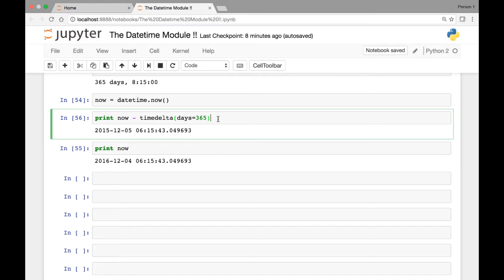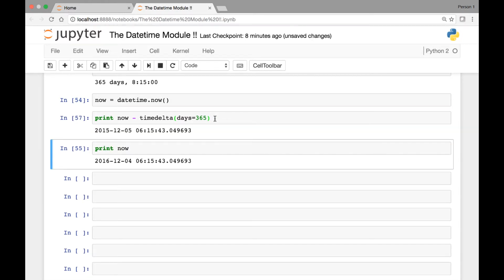And that will give you a constant time. You see, 6:15:43, 6:15:43. Okay, so that was 1 year before today. So it took off 365 days.